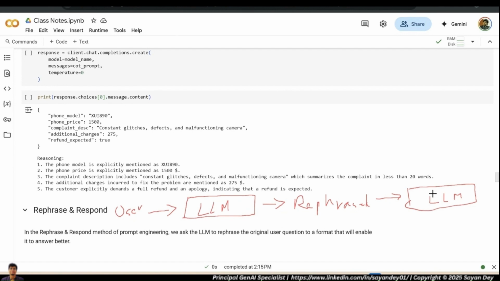The other option is you allow the users to enter whatever they want. Users can enter a very, very long text. And then you can add rephrase and respond prompting, where you rephrase that into a slightly summarized prompt, which is more concise, more accurate, and more in line with what you want answered. That is what you feed to the final language model to get your final response. This is a very common strategy that is usually used. The end users will not even know that their original query is going through multiple layers, because they will just see the input going in and a response coming back, with no idea how it works.